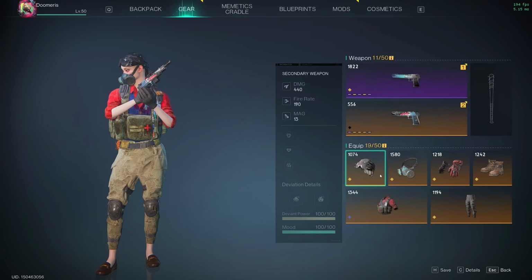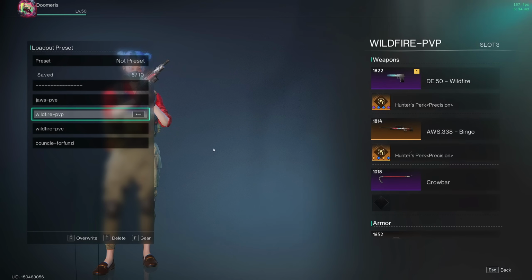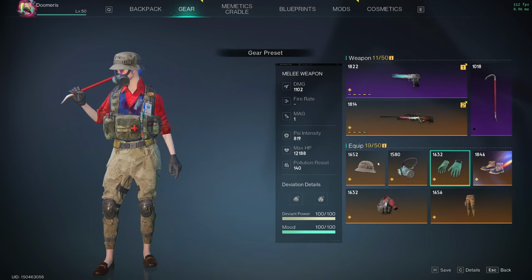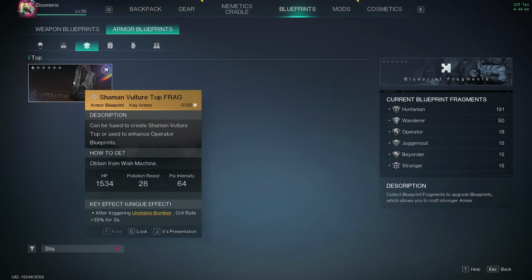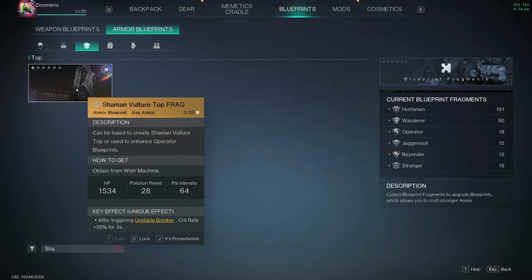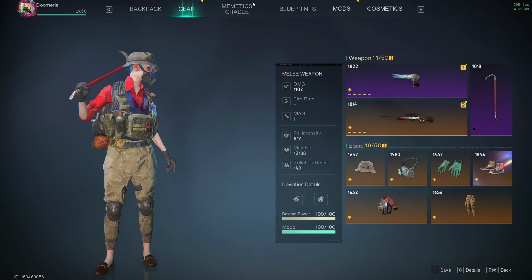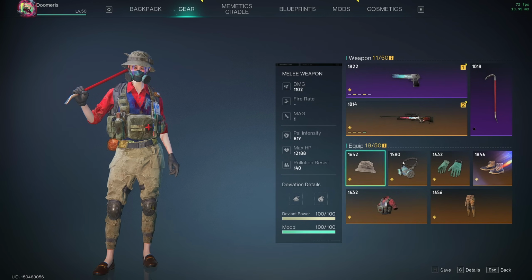Now, obviously, for the armor you want to use for PvP is Force Savior, which is what I'm using. Force Savior, you want to have it like this. And instead of the top, you want to have Shaman. And the Shaman Vulture top is this. That's what you want to have. I have it on my alt account. I don't have it on my main account. I'm saving my Star Chrome. As you can see, we have 20k. That's the armor set you want to use for PvP for Jaws.